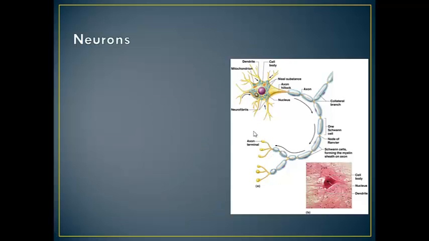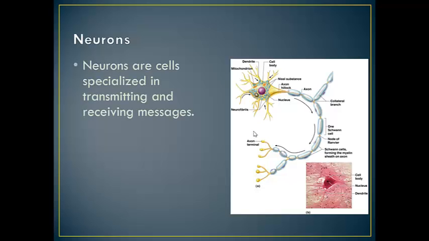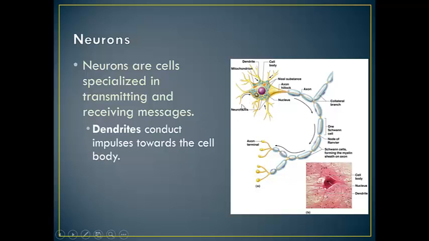So first off, we can't talk about the nervous system without talking about the most basic unit of it, the neuron. Neurons are cells that are specialized in transmitting and receiving messages, which is how your brain literally communicates with each other. Some of the features you should be aware of within your neuron are dendrites. These dendrites are little hair-like fibers hanging out on the side. Dendrites conduct impulses towards the cell. So understand, this is the cell body, the main hub of the cell, and these dendrites take in sensory information and impulses from other places, and direct it towards the cell body.